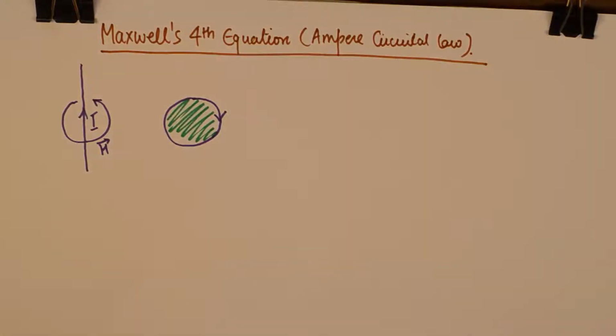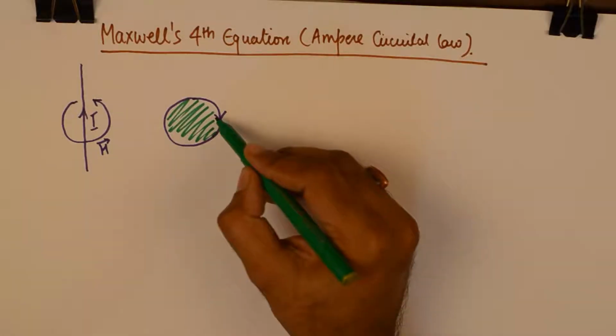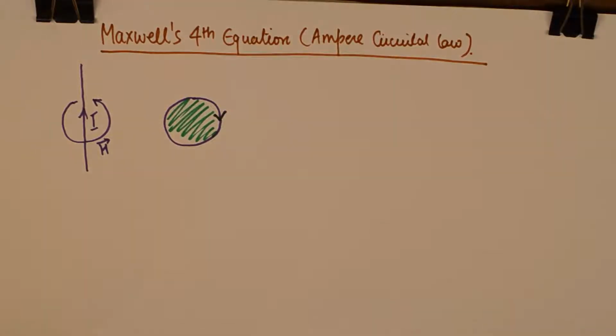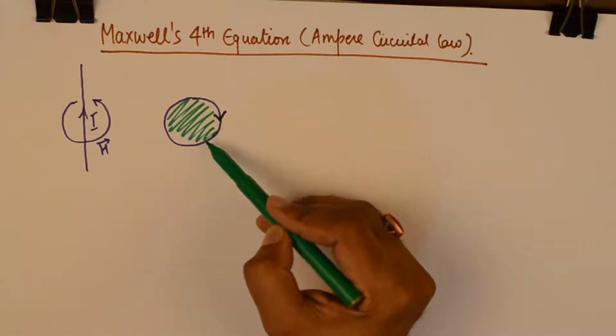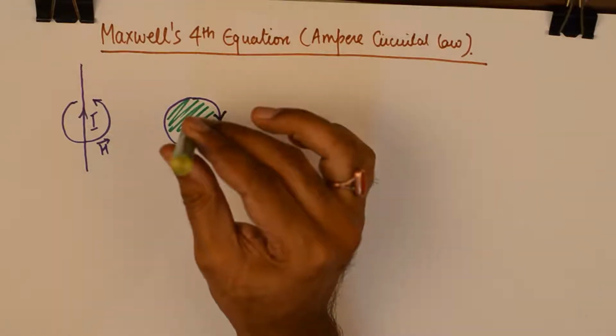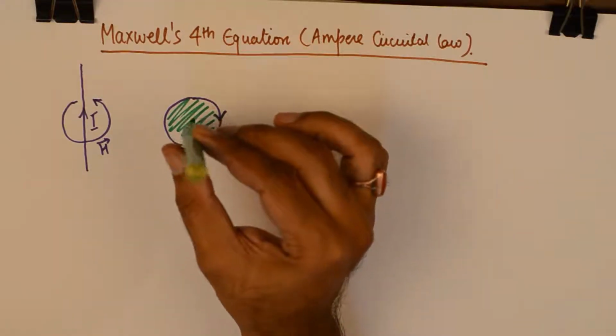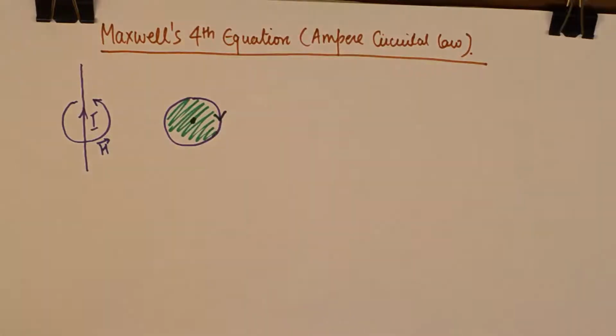Now I've given the direction of curl to be clockwise, and it is covering this area. Now if I were to place some conductor within this area, this will cause the current to flow in that conductor, but you need to place the conductor within the surface area which the curl is covering. So the dual of Biot-Savart's law is Ampere's Circuital law.